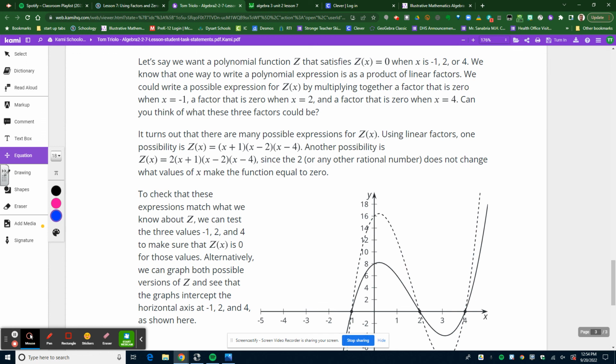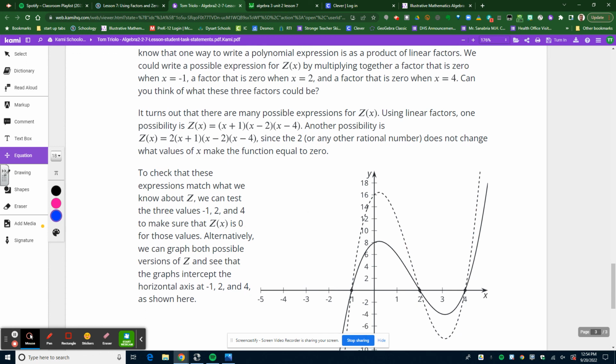Okay. You have many possible expressions, so you can see what they did here. They took each of these points and did what? They changed the 2. Well, it didn't just change the y-intercept. It changed every single point on the graph except for your x-intercepts, because my y values at the x-intercepts are 0. When I double 0, I still get 0.